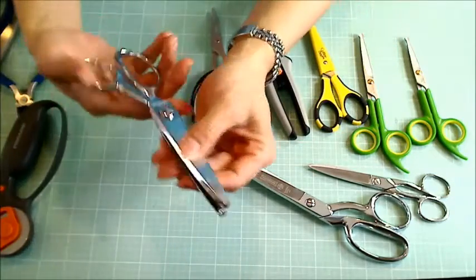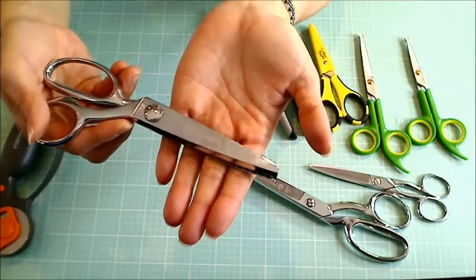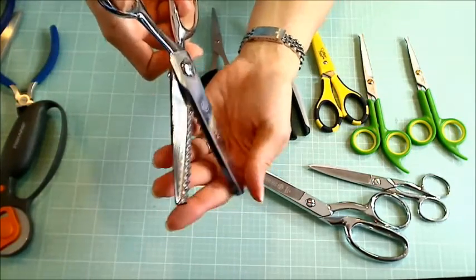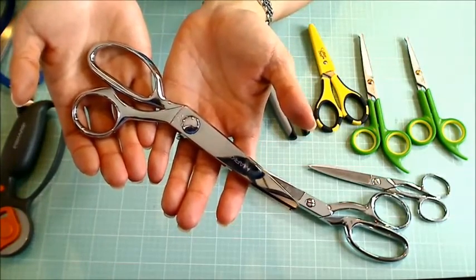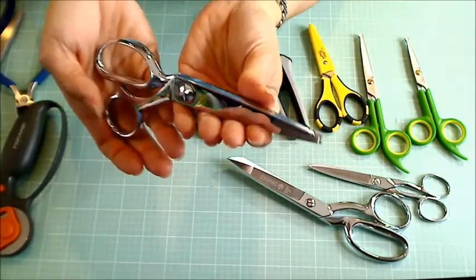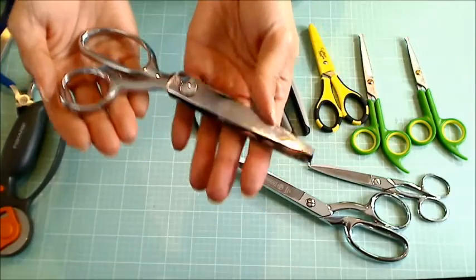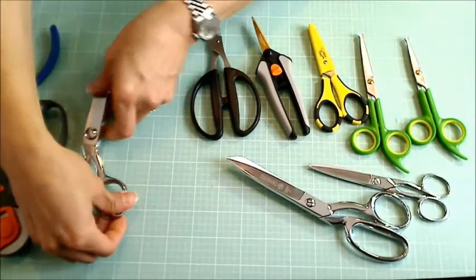Now, these are my most expensive scissors. These are for fabric, and this is a Marks scissors, and it's very heavy duty. It's pinking shears, actually, and I use this on fabrics that I don't want to fray too much. And this was one that I purchased, gosh, probably in '97 and sharp as can be. And that's really why you don't want to mix uses for scissors, because things like chipboard, plastic, and paper will dull the scissors. And if you have really expensive scissors like these, you don't want them dulled.